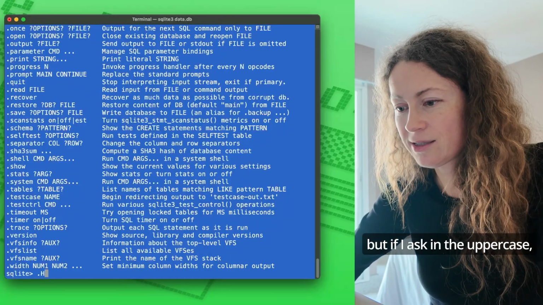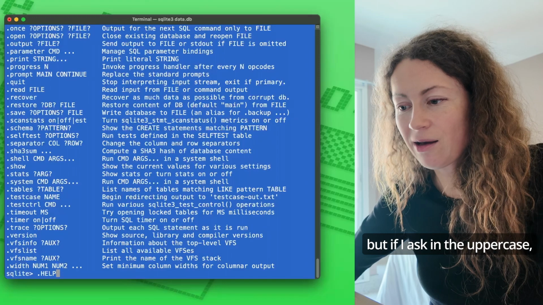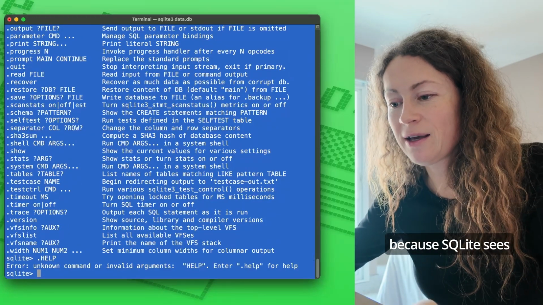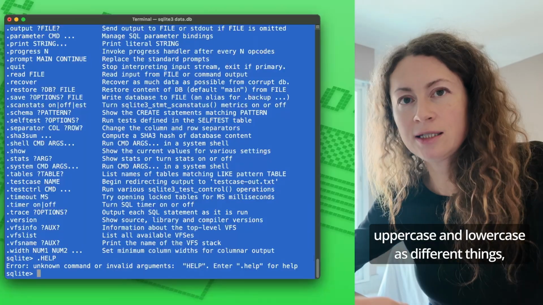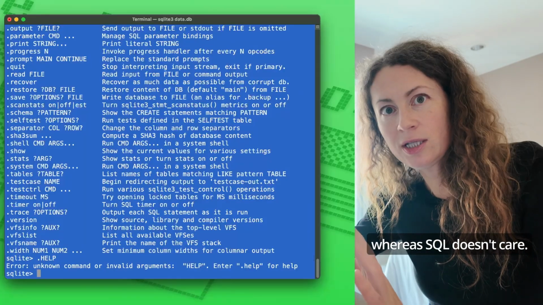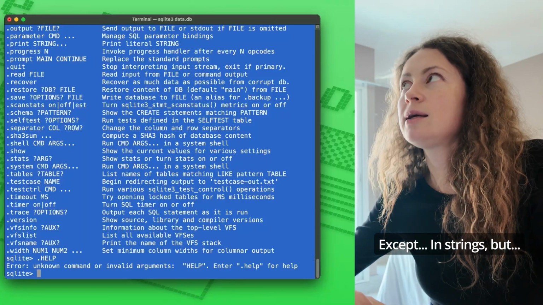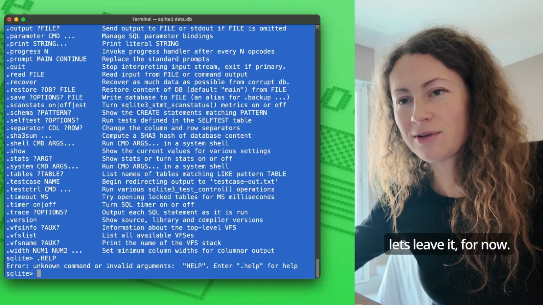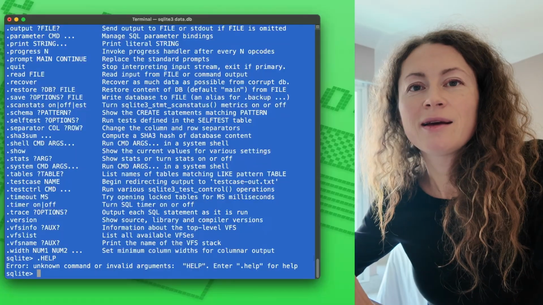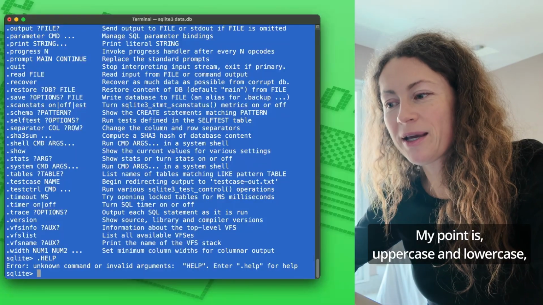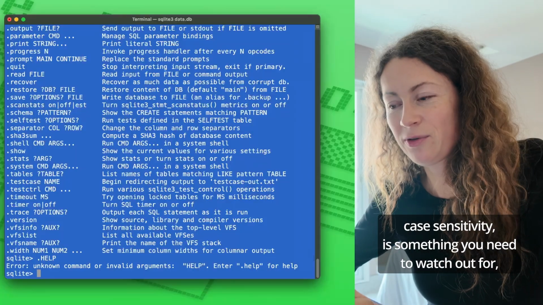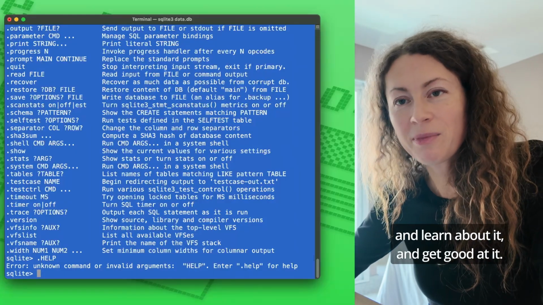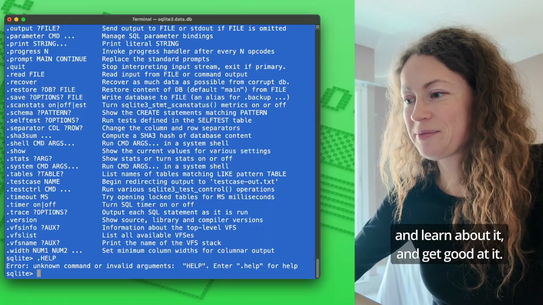But if I ask in uppercase, it's not going to recognize it, because SQLite sees uppercase and lowercase as different things, whereas SQL doesn't care, except in strings, but let's leave it for now. My point is, case sensitivity is something you need to watch out for, learn about, and get good at.